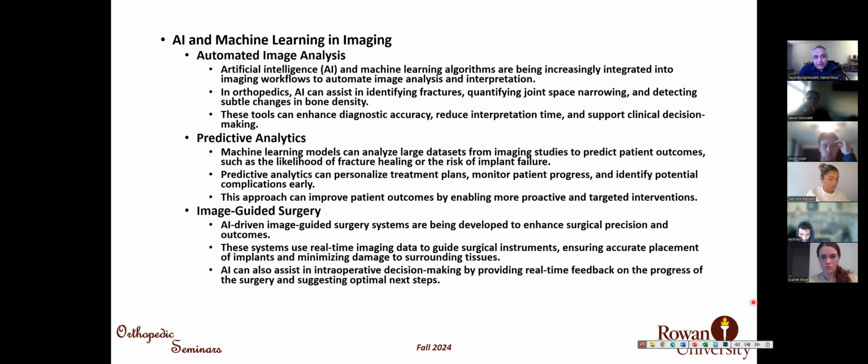And the last one is image-guided surgery. One of them is what we discussed about augmented reality. Actually, we can add AI to that, but still it is in the research phase. Based on the information we provide to AI and on machine learning for learning the patterns of the X-ray, MRI and CT scans, the AI can help us with designing the surgery, preoperative planning and performing the surgery.